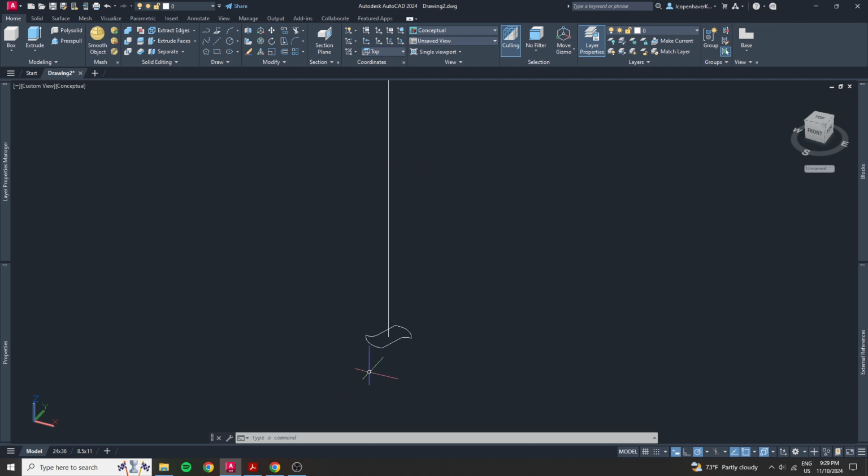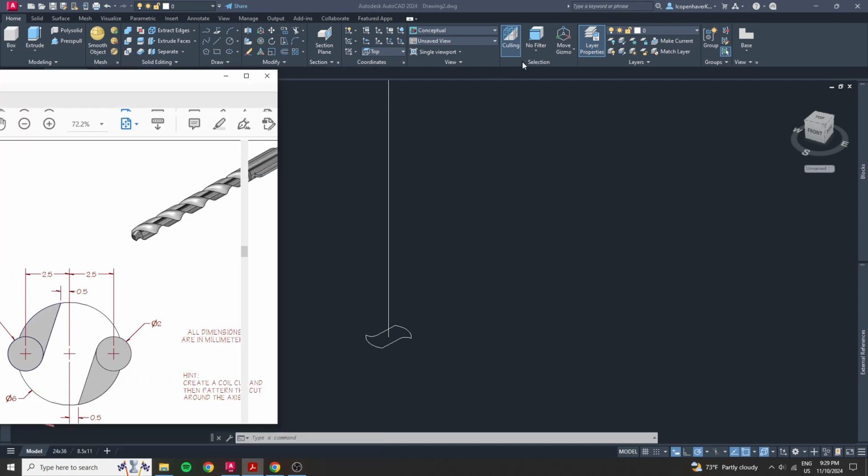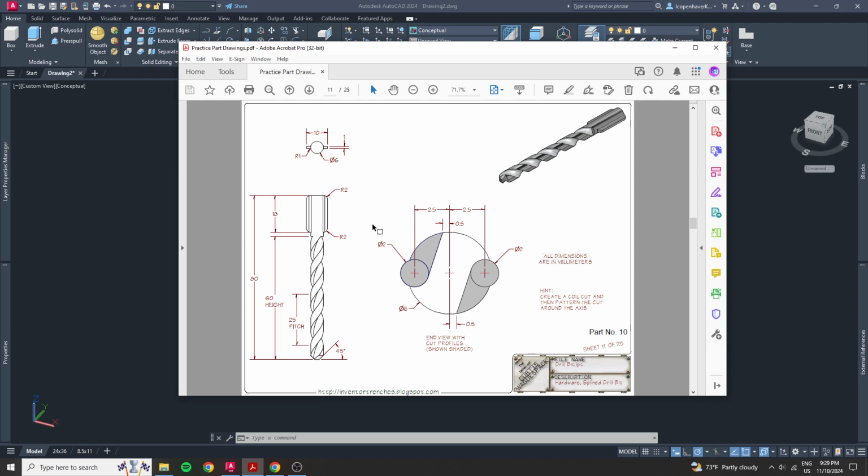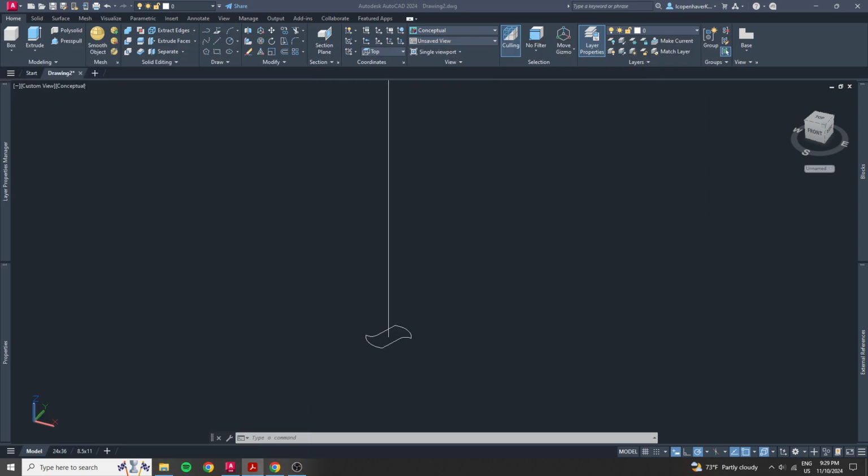So in case you're wondering where I got this shape from and what the heck we're making, this is from the packet of Inventor practice parts that someone created ages ago, and that I use as a way to practice my AutoCAD skills, because it has a bunch of different things in it that I don't necessarily do all the time. I've already created this shape here, this one right there. So you can see that that is the same as this shape. And now I'm going to use sweep to extrude it in a twist.